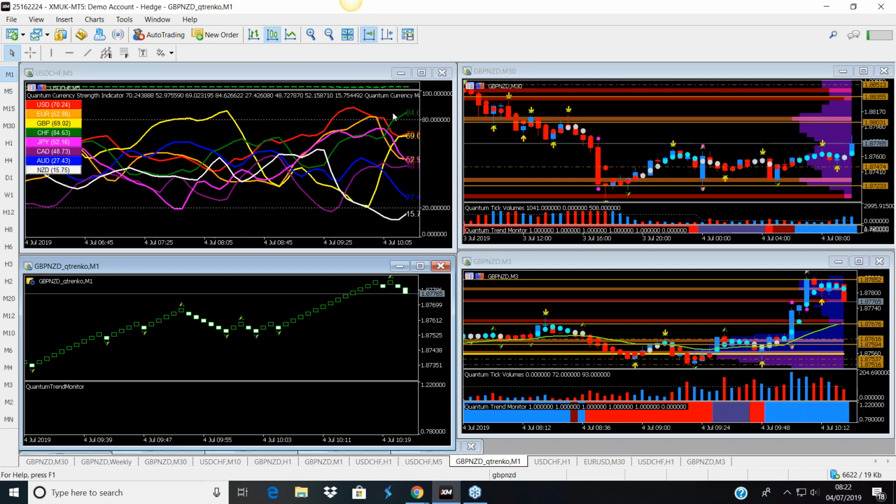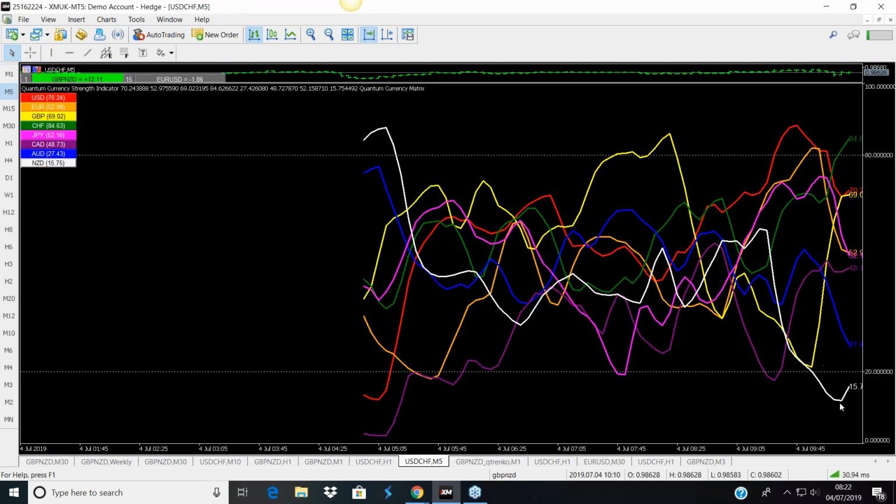Are we seeing a reversal? And we look at the CSI, and we can see the New Zealand turning up. But it'd be interesting to go and see what's happening on the pound Aussie, because the Aussie is still being sold off. Now, what you say then, we'll say, okay, well, I can see a sell of the Aussie.